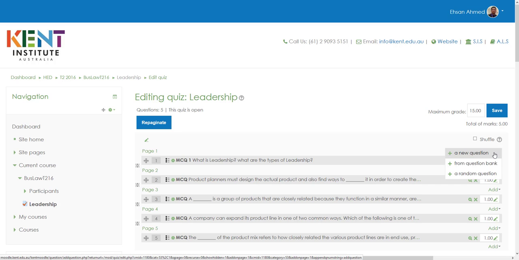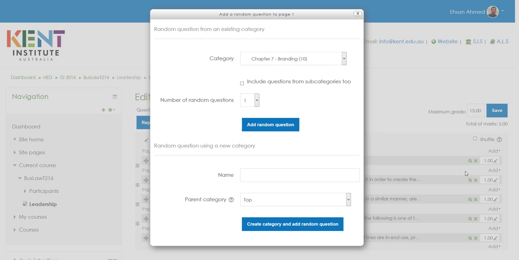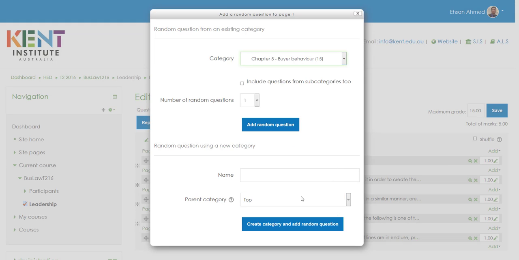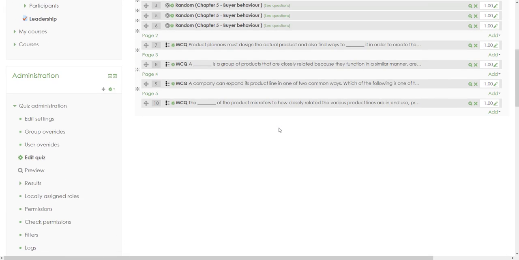The third option is you can select questions at random. For example, if I go to another bank where I have got 15 questions and I'd like to take say 5 questions at random from my bank of 15 questions. So it's all there.